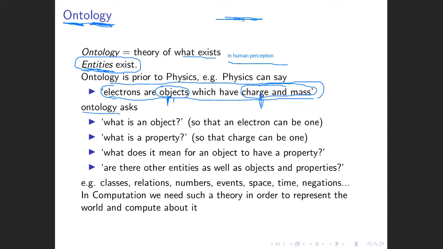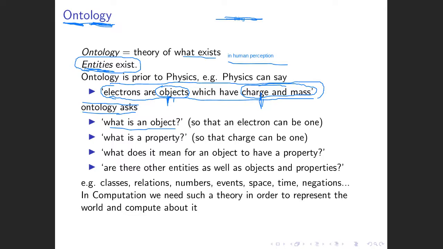So ontology is the study of how to set this up, and computationally this means how do we define languages, how do we define databases, how do we define data structures for use in AI and NLP and on the semantic web that can represent pieces of human knowledge in a way similar to how we do it. So ontology is going to study questions like, what is an object? And in computer science, how are we going to represent that? What is the data structure we're going to use to build an object? What does it need to contain? What does it need to represent?